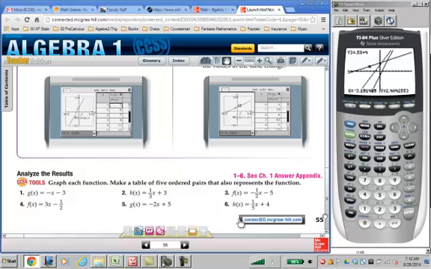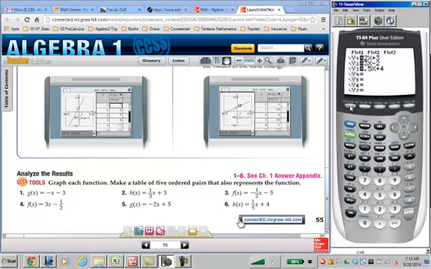Now notice how easy the calculator makes this. If you make a table of ordered pairs for this one here, number 1, minus x minus 3, that'd be really easy because everything's integers. Number 5, easy, everything's integers. But where fractions are involved, then it's really a pain. However, let's do number 6, 1/5 x plus 4. Making a table of the values would be really kind of painful since there are fractions involved. But we can go in and just have the table calculated for us.